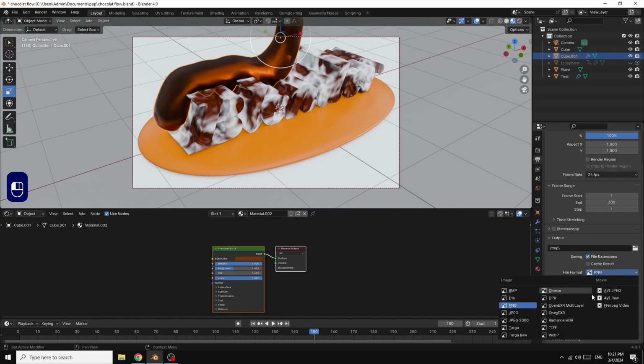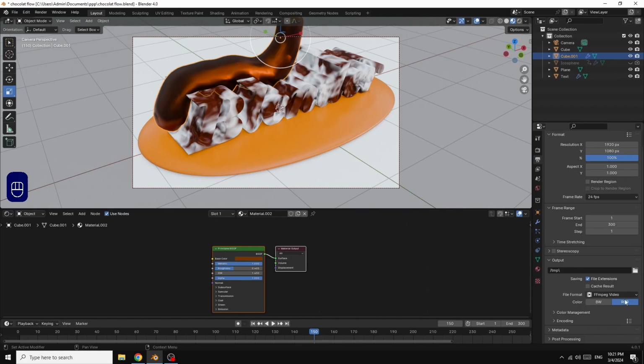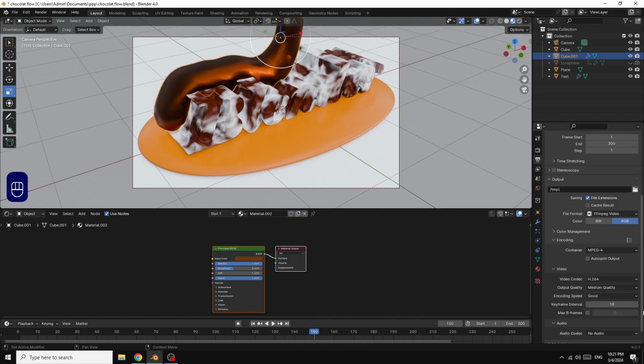Here select FFmpeg video. Here in encoding, make it MPEG-4 and select high quality, and go here in render and render animation.